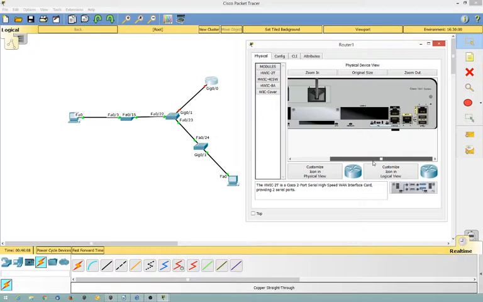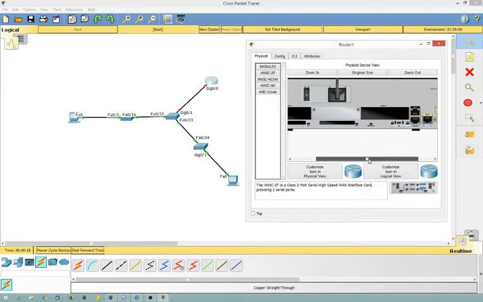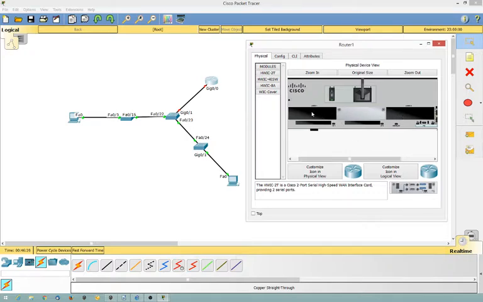Effectively it's actually the back of a router. You've got gigabit 0/0 and 0/1, two ports we can play with. There's a couple of console ports down here which we will be using, and then there's a couple of expansion slots in here. For most of our work we're actually going to add this type of card in. It's an HWIC-2T. There are different types of modules we can add in over here. The one we play with is the HWIC-2T, and we need to add this card to this router.